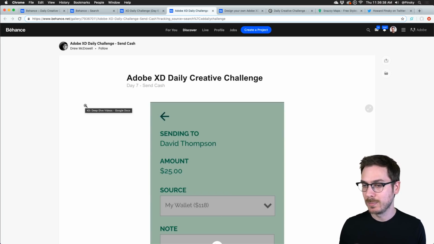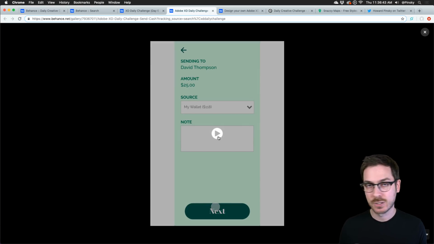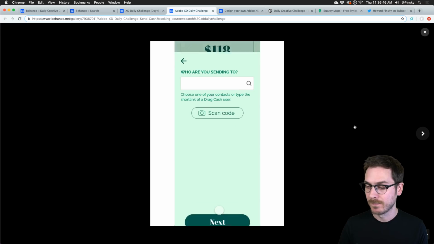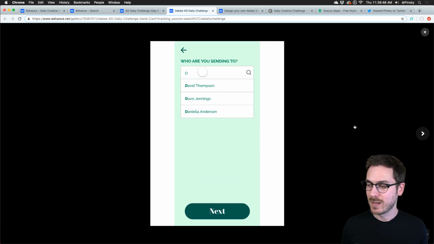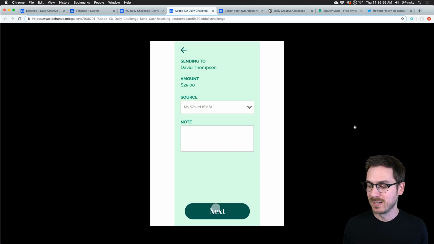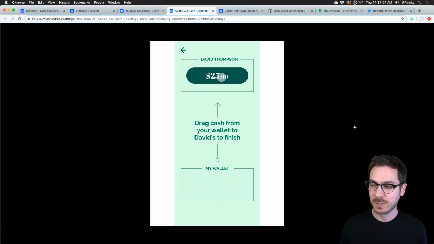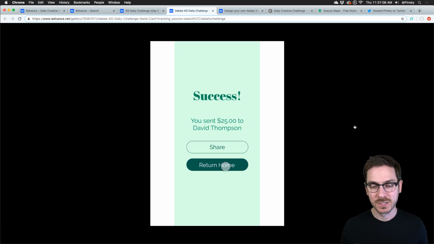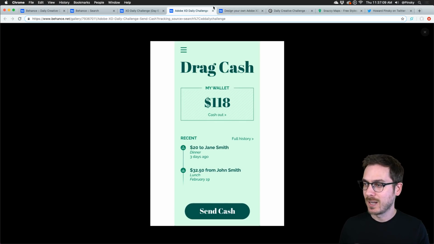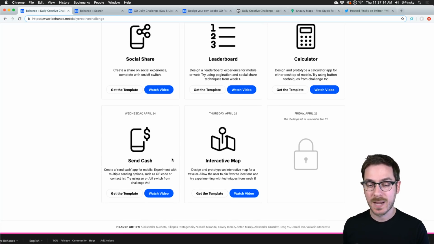And then we have Drew McDowell. He put together this interactive prototype using yesterday's wallet send cache application. One thing that really stood out to me is that when he actually goes to send the cache, as you're going to see in a moment, he has this really interesting drag animation where you can drag this up to confirm, and then it sends the cache. I thought that was kind of cool. So great job, Drew.